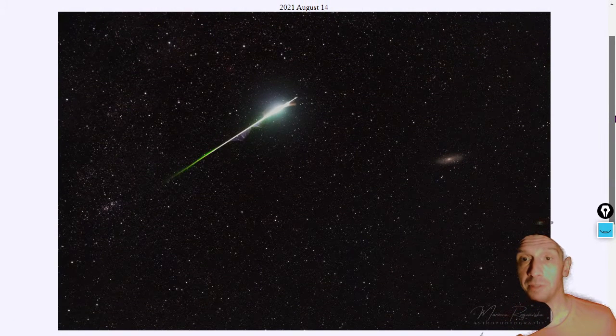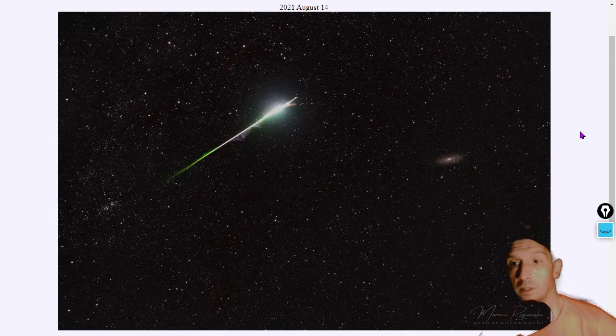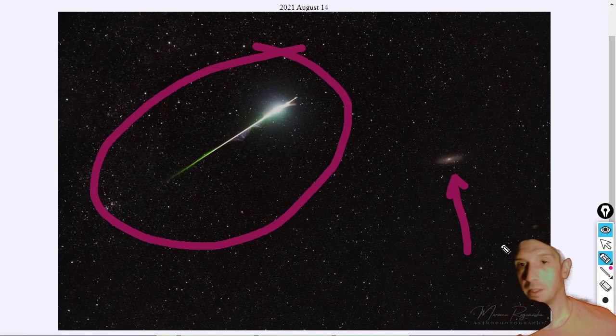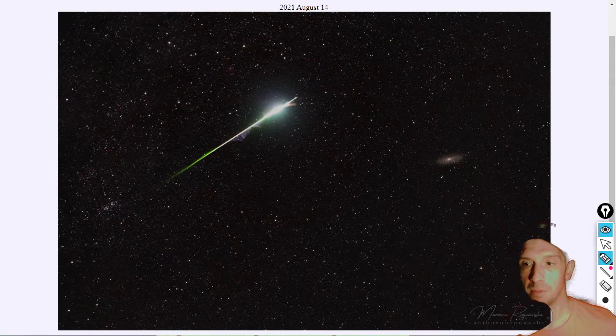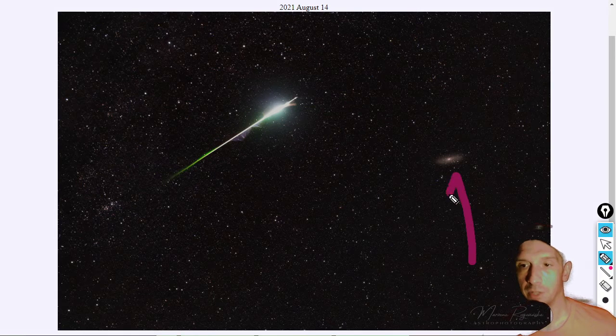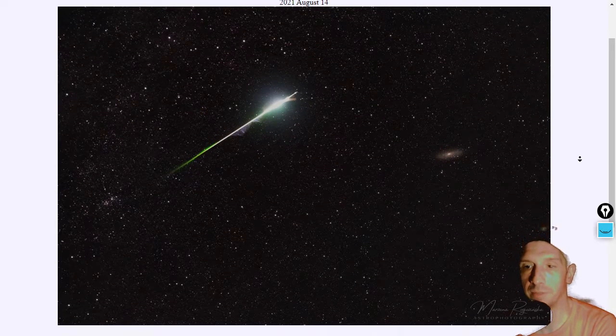First item of business here is the astronomy picture of the day. So you're probably wondering what you're looking at there. Well, this is M31, but what the heck is this? Is that a lightning bolt from Nibiru? Well, nope, it's just a Perseid. So that's a meteor that's only located like 100 kilometers away, and this is located millions of light years away. It's M31 and a Perseid, the astronomy picture of the day.